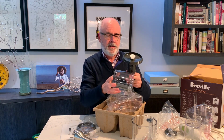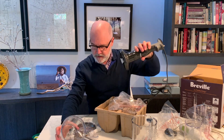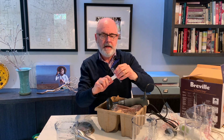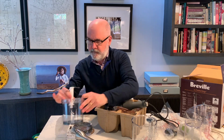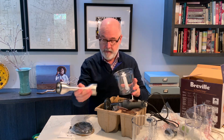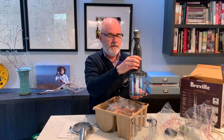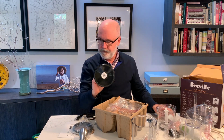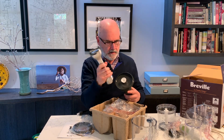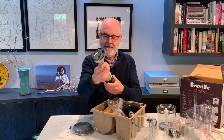This might take a little bit of learning to do, but yeah, so this goes on here. So if you want to use it like a mini Cuisinart, the blade is here. I'm going to try not to cut my fingers off. So this would fit on top of there, and then you spin it, or you take this part, which is the classic part, and put it on here like this.